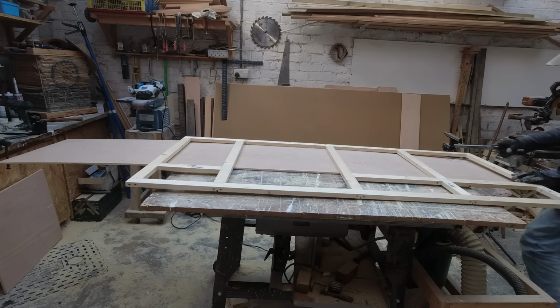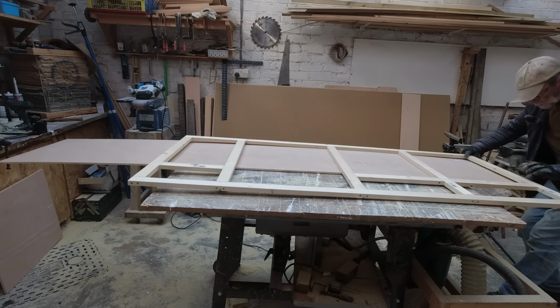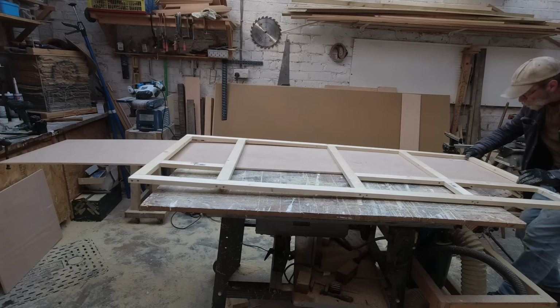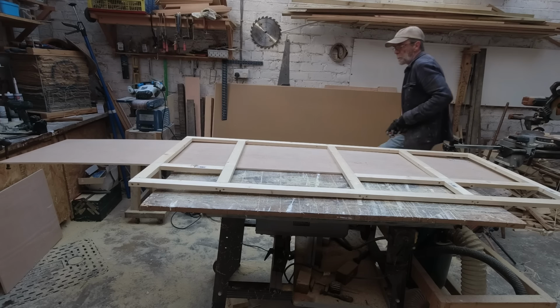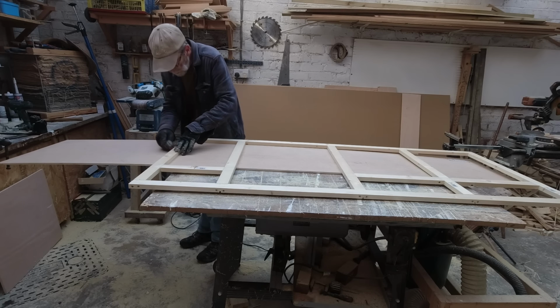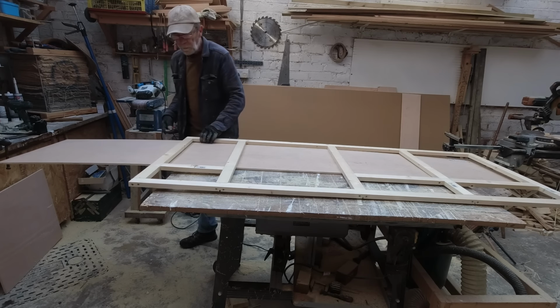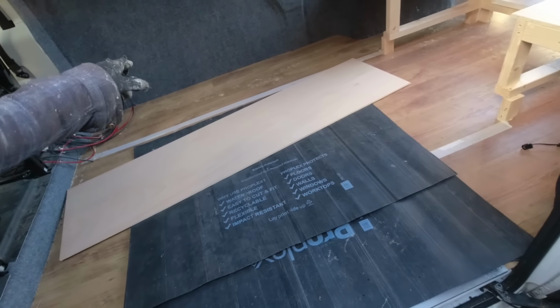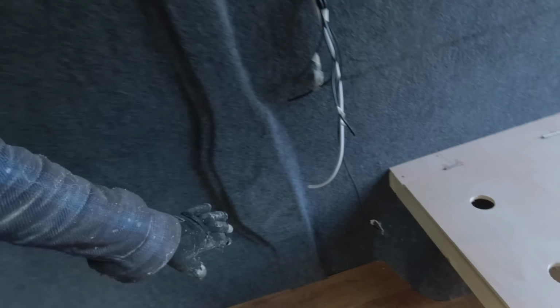Next thing we want to do is just cut it to length. So I'll line up the frame with that side, make a mark here, and then we can cut this off. Okay, so having cut this piece to size, I'm now going to offer it up in here and see if it needs a little bit of nibbling. I think it will around the centre column. It'll need some little pieces taken out to get around this.